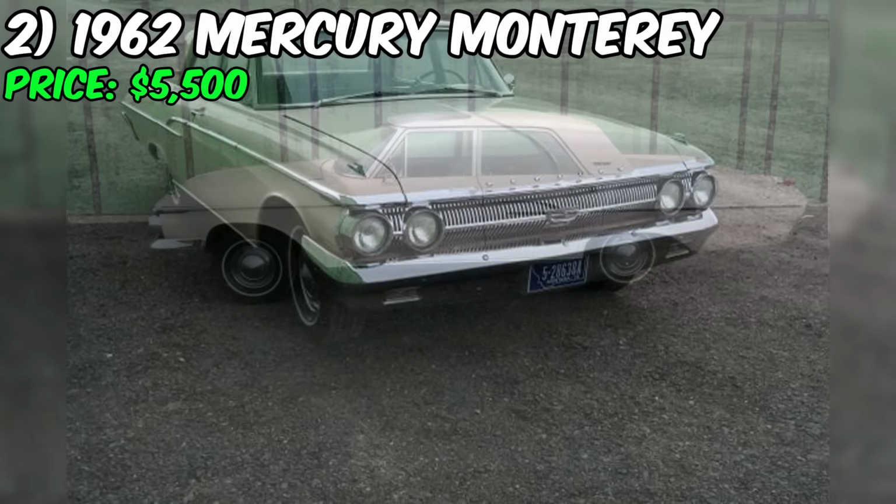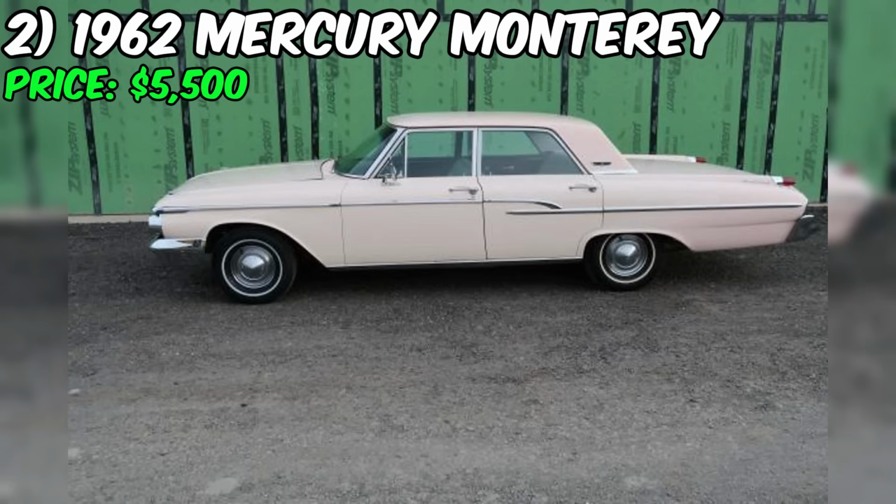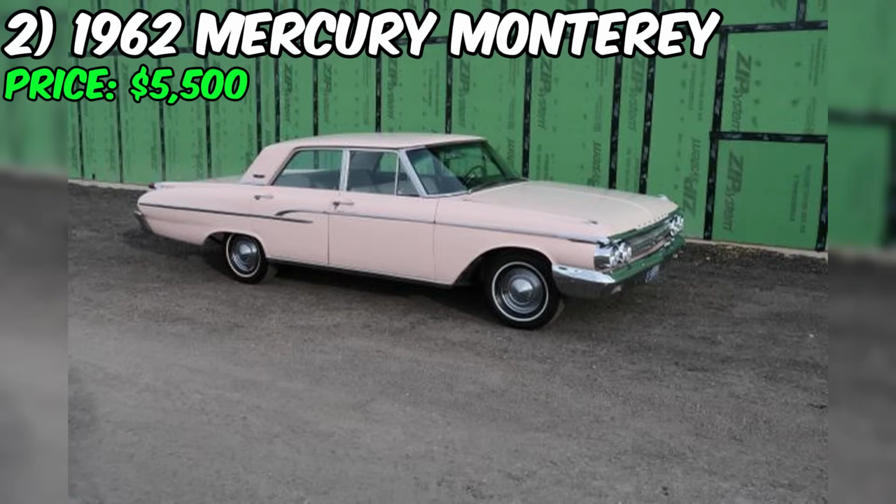Now here's the exciting part, the auction. The price listed on Craigslist is just for listing purposes, as this car will go to the highest bidder. It's lot 21 in the auction, so if you're interested, you'll want to head over to daviesauction.com to get all the details and place your bid.